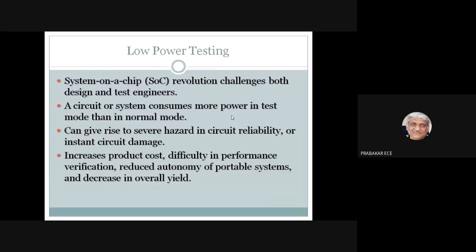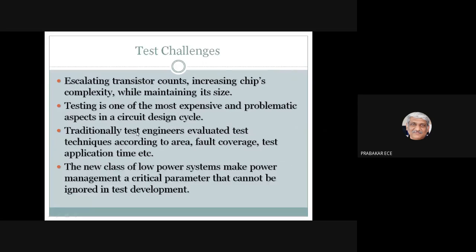Most probably the transitions, which we will be discussing in the next slides, can give rise to several hazards in circuit reliability, and instant circuit damage may also happen because of this testing. This testing cost increases the product cost, makes performance verification difficult, reduces the autonomy of portable systems, and decreases the overall yield. So testing is equally critical in the design process.